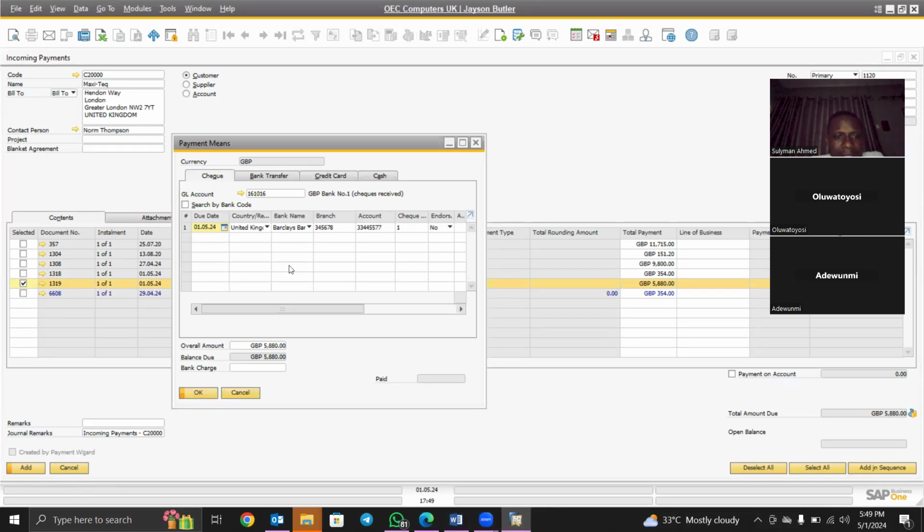So let's assume that the payment is by check, and we can also do any of the others. Which one do you want us to do? Can we go on with a check, or which one? Hello? Hello, sir. Can you guys hear me? Which payment means should we use? Is it by check or by bank transfer, credit card, or cash? Let's do bank transfer. Okay.